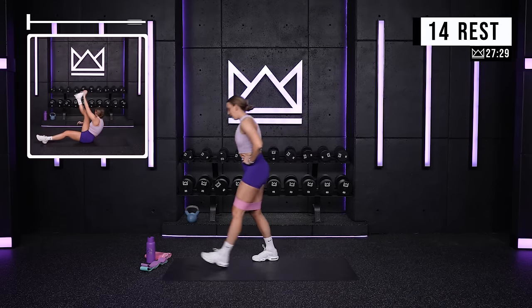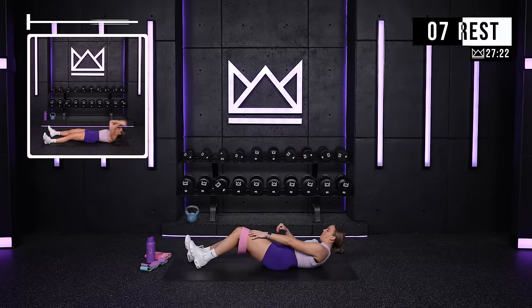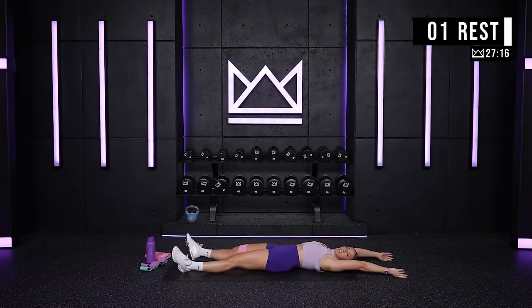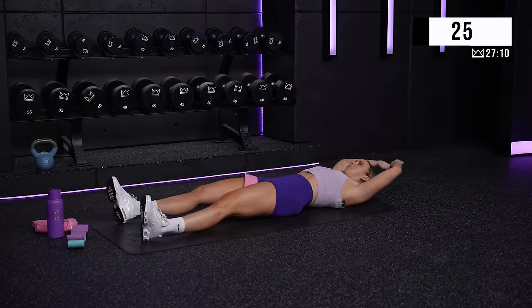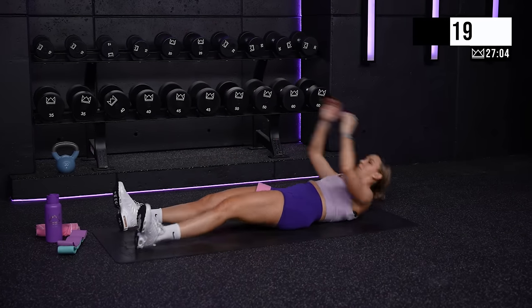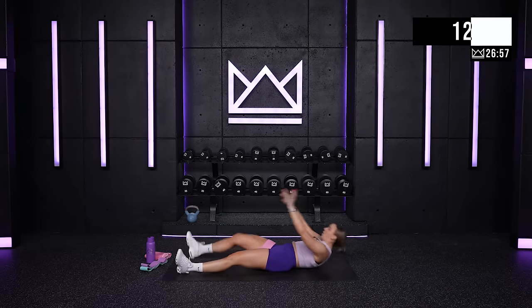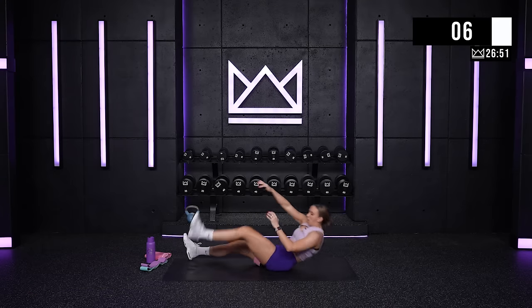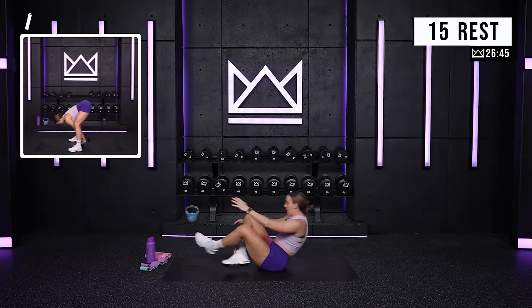And rest, good. Come on down, jackknives. You can do one leg, and if you wanna do one at a time, take your band off. I'll take mine off and do alternating with you. All right, hands up, two, one. Good job. 10. Three, two, one, and rest.